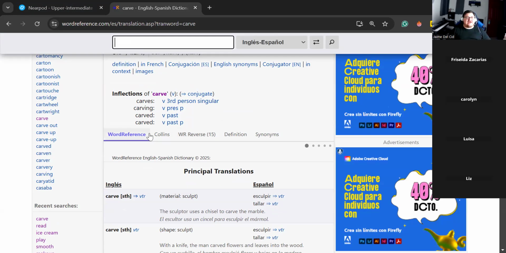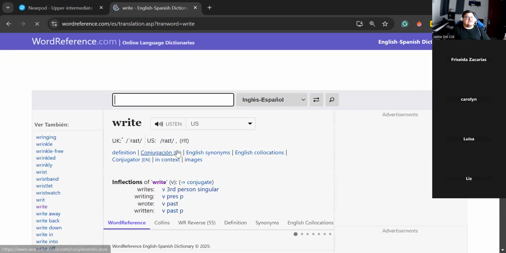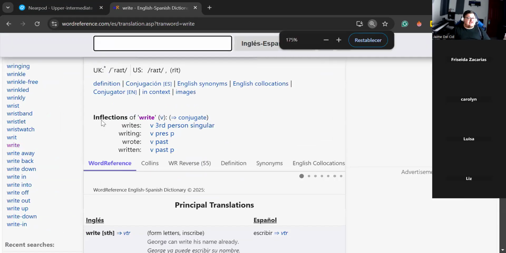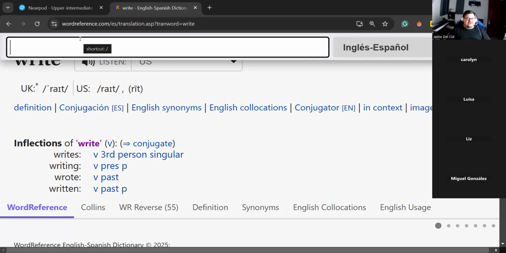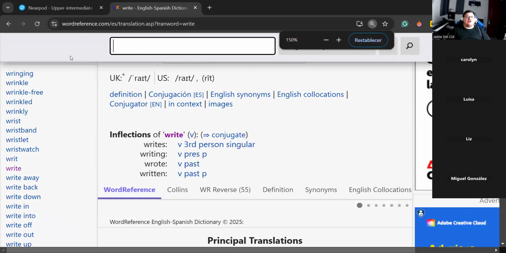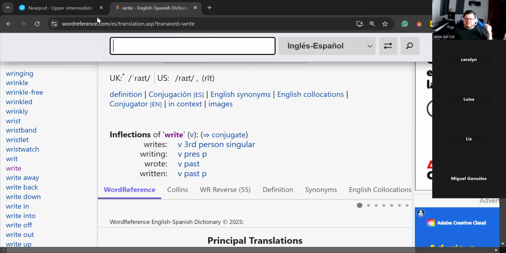Of course, this is just going to happen if you're looking for a verb, okay? So let me see if it works with the word write, okay? So I look for the word write. It's a verb. Let me take a look at that, okay? Here, past wrote, past participle written. Okay, so this is another tool that you can use to look for the participle of the verbs if you are not sure and you want to know the meaning or the form very quickly.